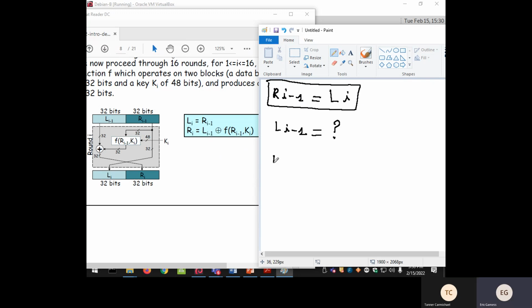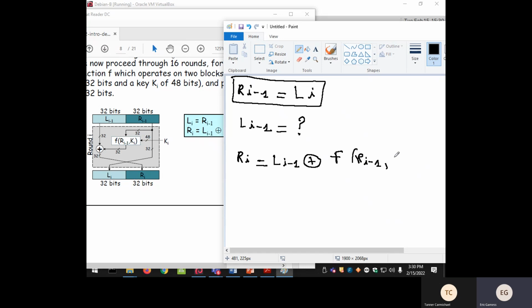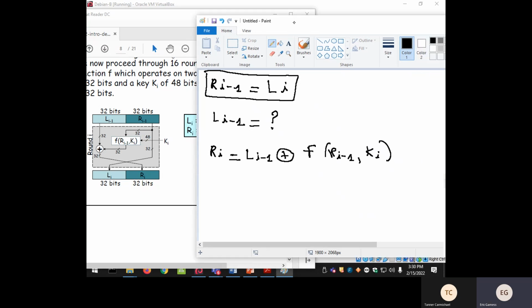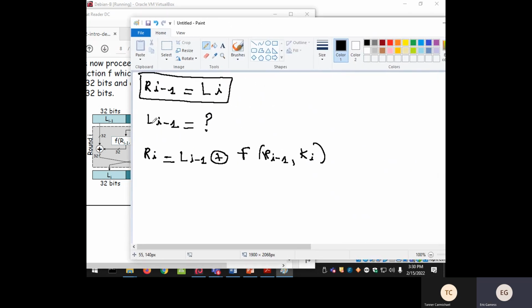So we can start with the second equation that we have: f of Ri minus 1, Ki. What do you think I can do here? What do you propose to do? Because you want to find Li minus 1. You want to find this guy.